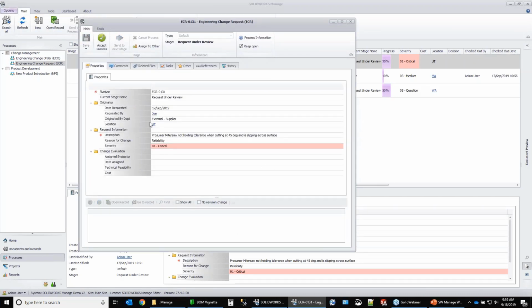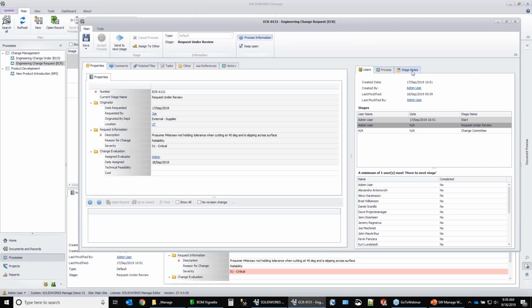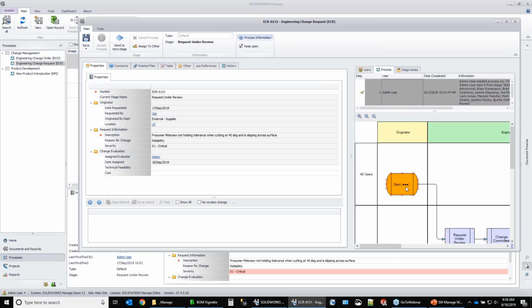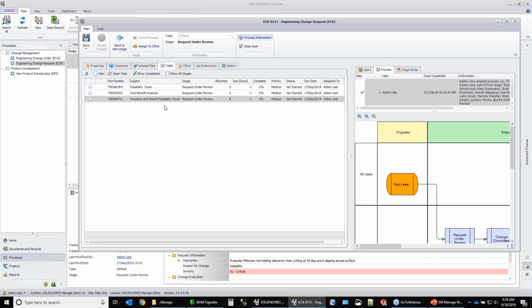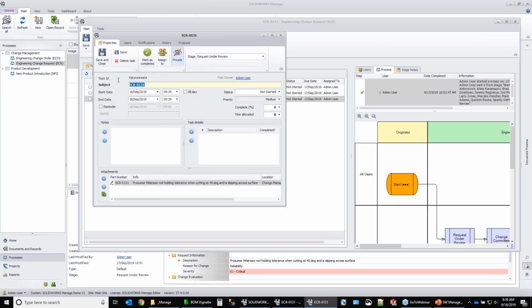I can say, okay, I'm going to go ahead and accept this process. So I'm taking ownership of this stage in the process. Again, I can assign this to other people if I need to. Maybe only a manager can do that kind of stuff, but I'm in as admin. At any given time, if I want to see the history or that information, I can look at that again and see, okay, we're at the start stage right now. I haven't sent it to the next stage yet. Maybe I need to create a new task in here to, I don't know, let's just say recreate operating process.